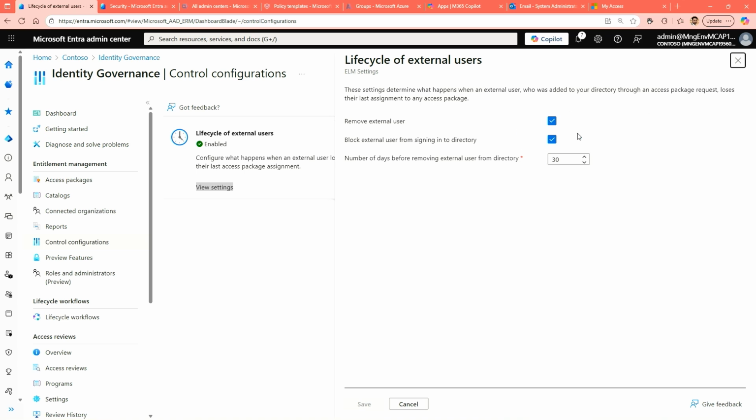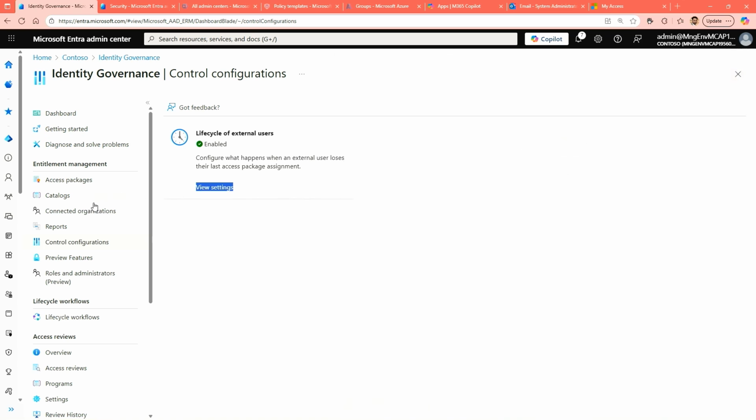And again, this is something that you can define and change if you want to under the connected organizations, under the control configurations of your resources.